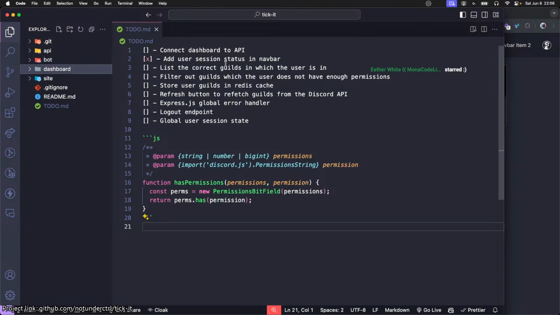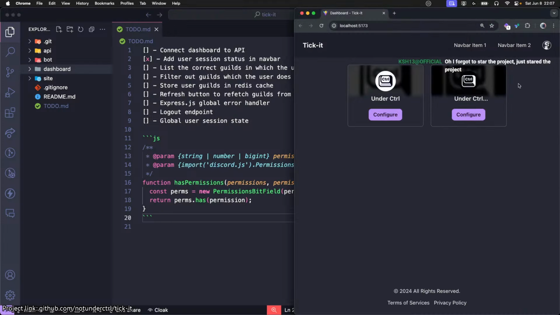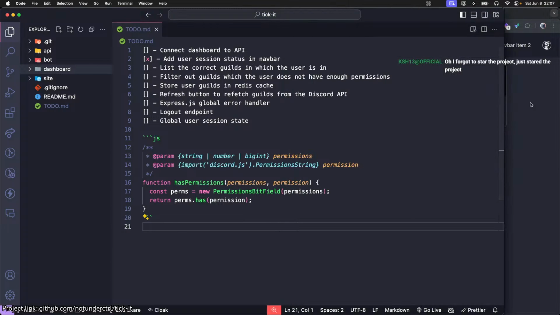Now we're not actually going to be storing any of these guilds that the user is in the database. We're going to be using the Redis cache instead. Because it changes a lot, it really does not make that much sense to be storing what dashboard guilds the user should see. It's okay to fetch it maybe every 10 minutes. Obviously, we're going to give the user the option to refresh. Maybe we could have a refresh button up here or somewhere. And yeah.